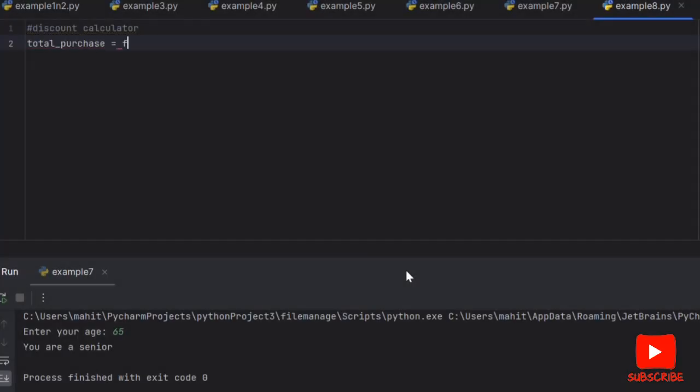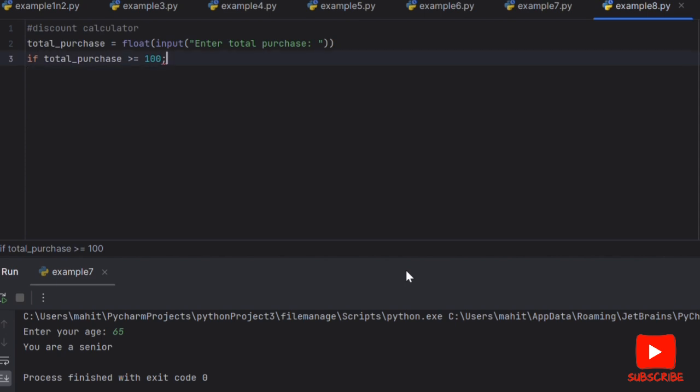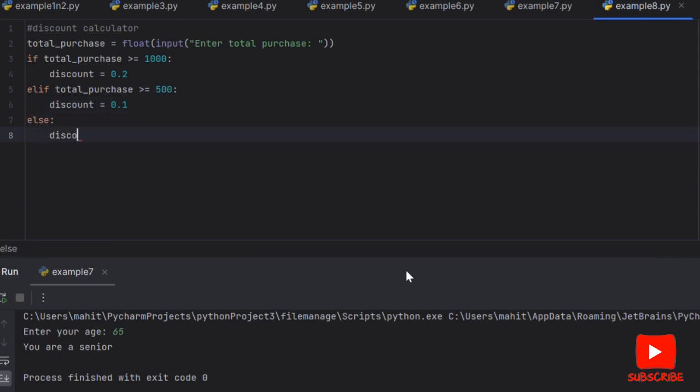So let's finish with a real world application of conditionals that's super practical, a discount calculator. Imagine you're running an online store and you want to apply different discounts based on the total purchase amount. We'll use if, elif and else to implement this logic. So let's create a discount calculator. This is something you might actually use in an online store to offer discounts based on the purchase amount. So now I'll ask the user for the total purchase amount.